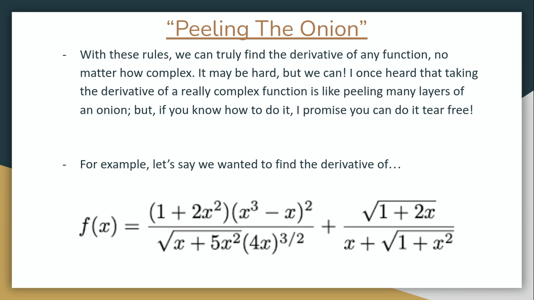For example, let's say we wanted to find the derivative of this crazy function. We're not going to do it, but we can at least imagine what we would do if we did do it. So we don't know how to calculate the derivative of square roots yet, but we will tomorrow. And we don't know how to calculate the derivatives of powers of fractions. We don't today, but we will tomorrow. So if we want to find the derivative of this function, I feel like at this point, if we really think about it, we could at least know how to do it.